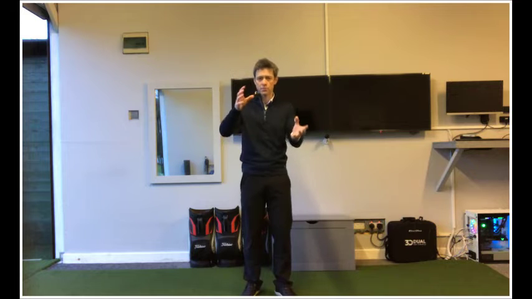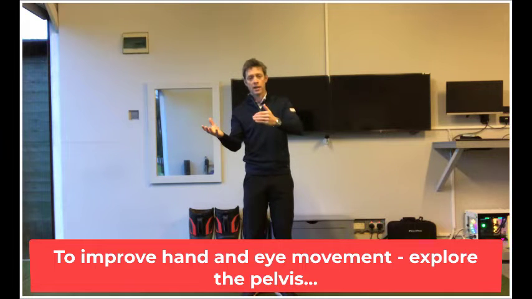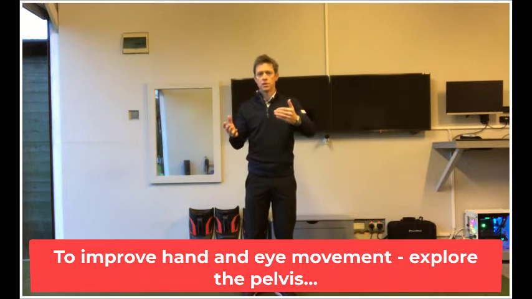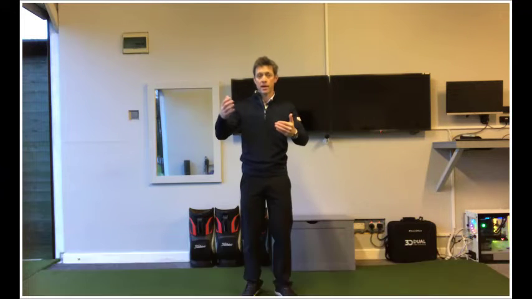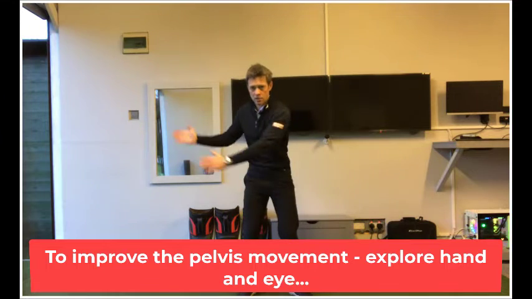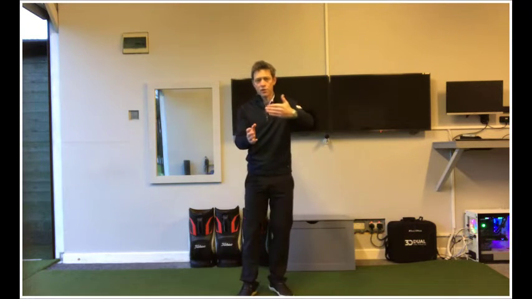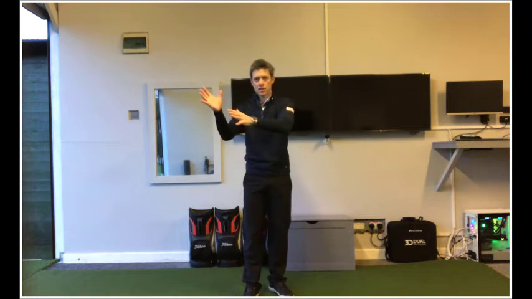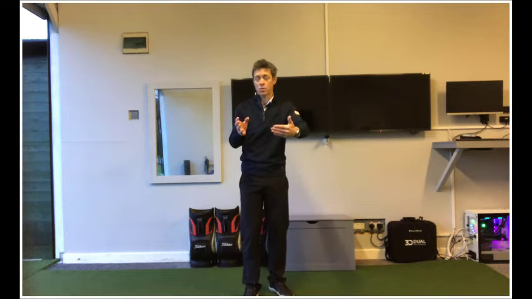So there's that lovely reciprocal connection. To improve the hand and eye, how do we move the pelvis? To improve the pelvis, how do we move hand and eye? That really is the basis of how we move and swing. It's how the hands and eyes are always in communication, that visual feedback we're receiving, how the hands are moving through space, the idea of hand-eye coordination.